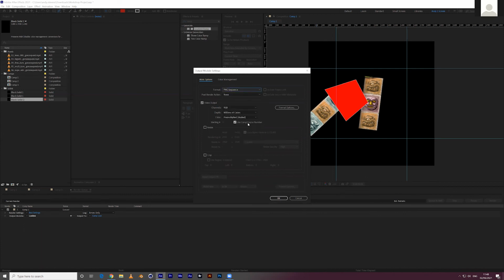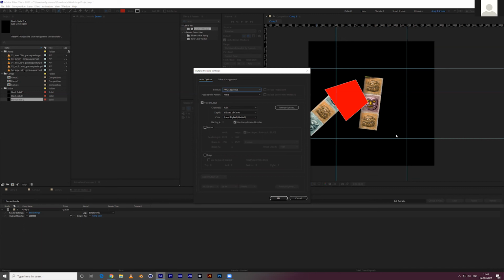If I did select PNG sequence, and I'm just wanting to send the video out, let's say there was a black background, which there is here, it will go out with this black background. If I was just wanting to send these items out, this odd shape and these two boxes, without the background, I can't remember if I had placed a black solid under there.